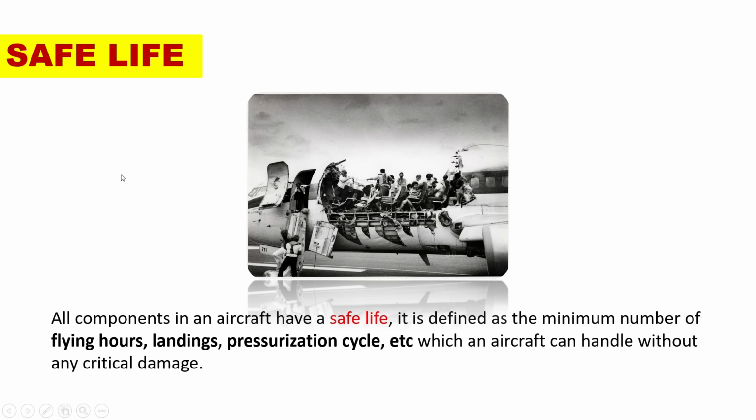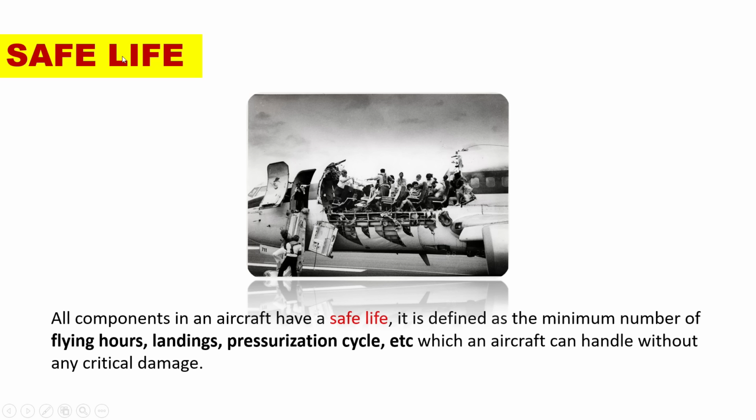For an example, I take an aircraft, I manufacture it, I tell the airlines that till 2000 hours the cockpit doors are safe, and for 7000 hours the fuselage is safe, for 1000 hours the landing gear is safe. In terms of flying hours, I have given the airlines that after this, I don't take guarantee. You are supposed to either maintain it, replace it, or put the aircraft in overhaul, right? So it is the life till which a particular component is safe.